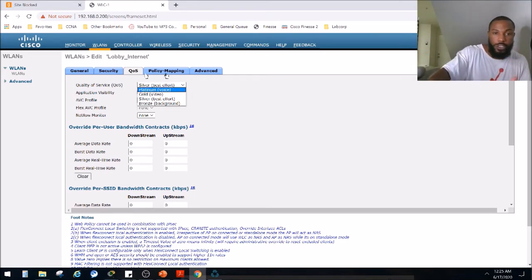There's different ways you can do it, as you can see here. Let's say we want to prioritize our voice traffic. I don't care what's going on with these applications or these servers or whatever the case may be. I need all my voice and video traffic to be spotless. I don't want no dropped calls. I don't want nobody sounding like they're a robot or underwater or whatever. That's what QoS allows you to do.